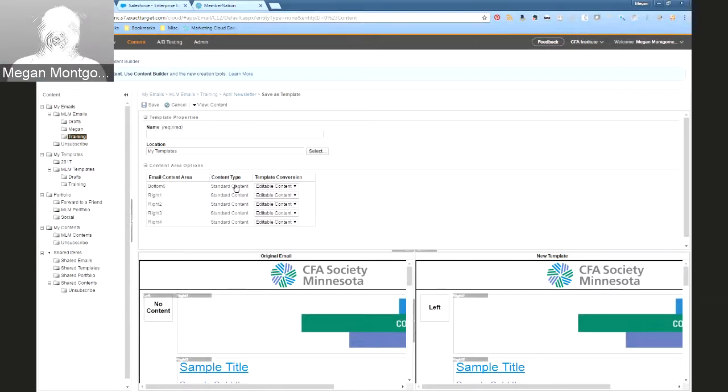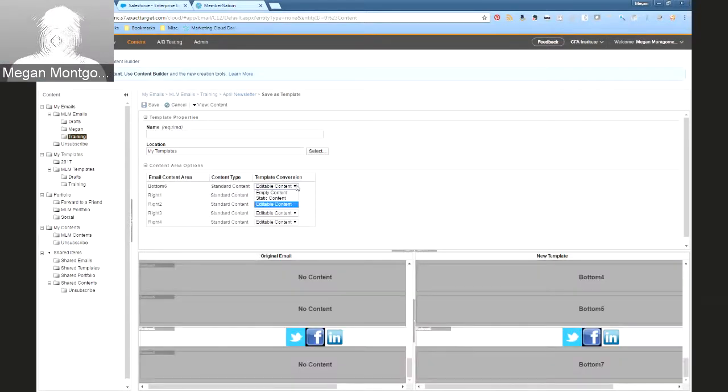You also have the ability to define some different features of the various components of your template. So you can decide that, okay, I want to make a template based on this email, but I don't actually want this particular component to show up in the new template. So you can empty out some of those blocks if you'd like.